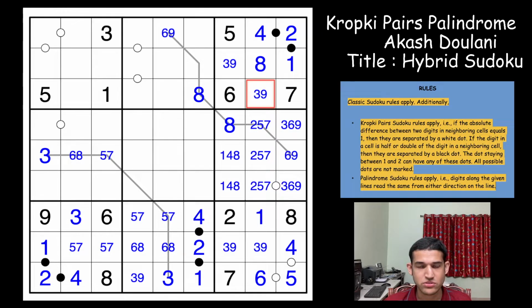Okay, so the next I'm going to see is, so this would have to be 2, 5 and 7. And it can't be 2, so 2 is removed from here. And that removes the 2 from this cell. Okay, notice that this cell cannot take a 9 because that leaves an 8 here. So 9 is removed from here. So this is 3 or 6.